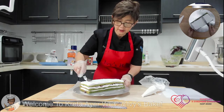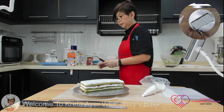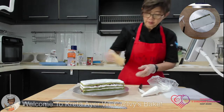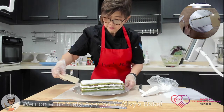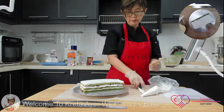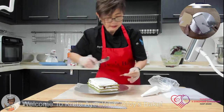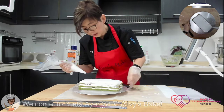You can use a spatula. If, let's say, you cannot handle it, you can use this one, something flat, you just flip through. On this part, it will be cut away. If we want it to be nearer, then you put more cream, then you cut out less. If you want to cut inner, then you don't need to fill up.